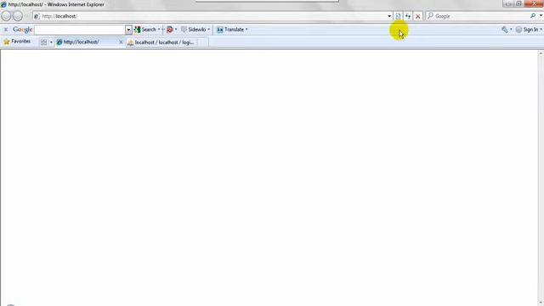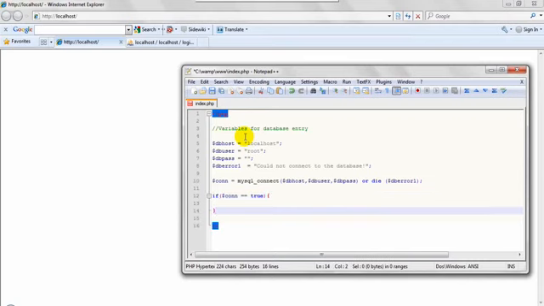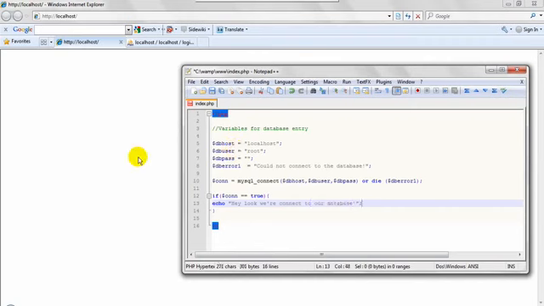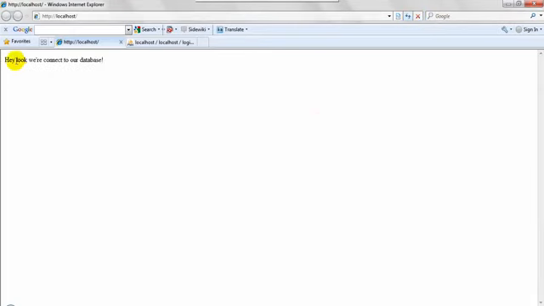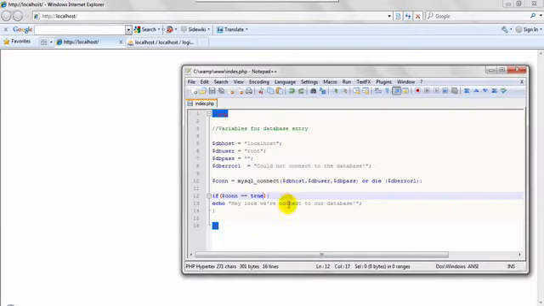Now, let's see if we get anything. Nope, we get nothing, which means that we have successfully connected to our database. Now what I can do is say if con, see how those variables come in handy, equals true, then we're going to execute this code right here. We will say echo, hey look, we're connected to our database, and you want to end that off with a semicolon. Control S to save, refresh, and hey look, we're connected to our database, as you see right there. Obviously if this wasn't true, then you wouldn't get this message. So if I put if con equals equals false, Control S, we're not going to get anything. So that means that we are successfully connected to our database.